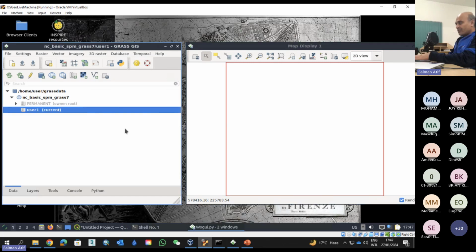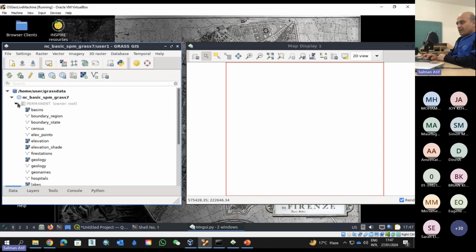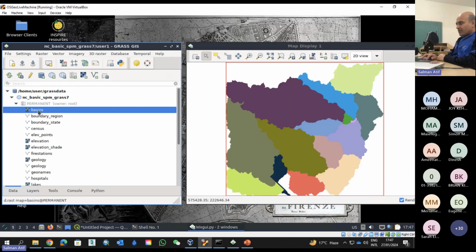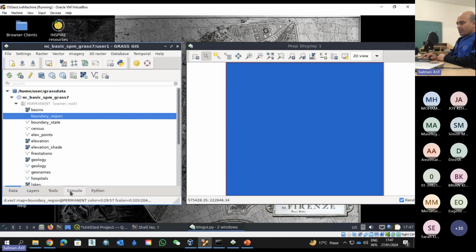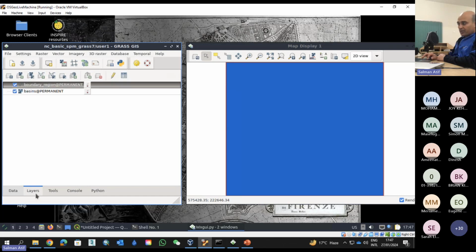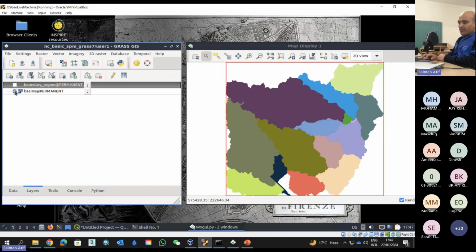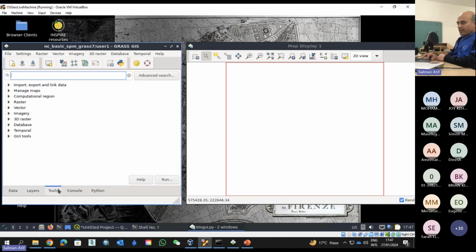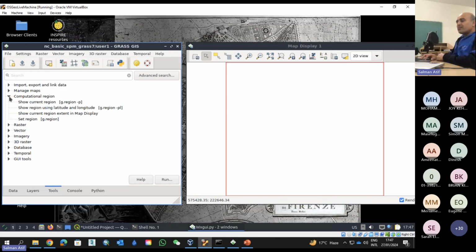It doesn't really matter. If you ask me, it is perfectly fine if you have this setup or that Windows-based setup. It is the same thing that it does. I have these maps, so I could just click and open. I have the list function at the bottom here. It looks a little different than that function, but that is again fine. I have the tools here, so I could work with the data import, the management, and computation region for my data. This is one very interesting feature of GRASS.